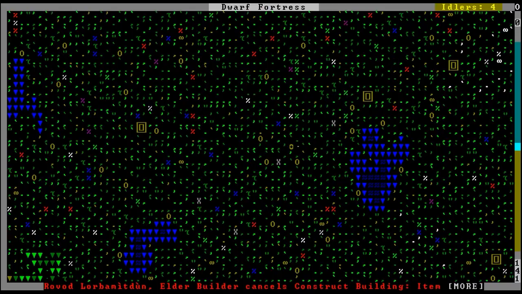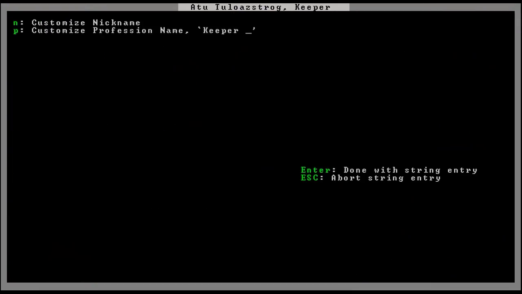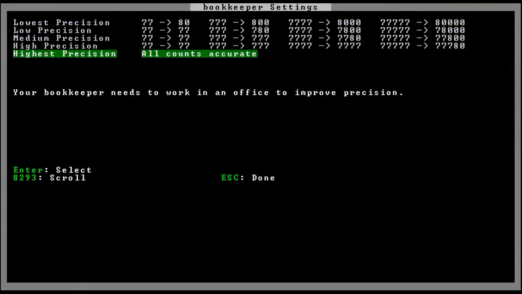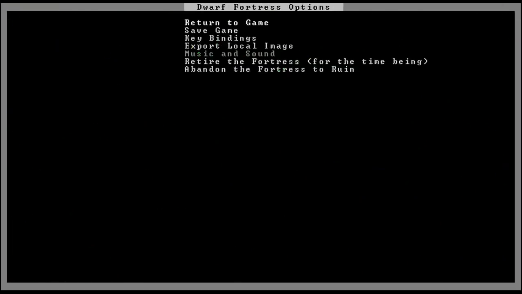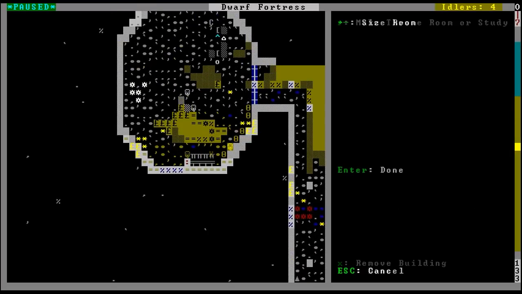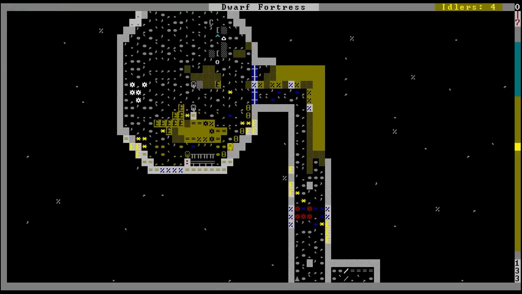1, 2, 3, 4. That's pretty good. Mr. Dancer, you are going to be our keeper of records. And we're going to have the highest precision. And you're going to be our broker. And you're going to be our manager. And you can sit down right here and just work right away. Just get her done. Awesome.